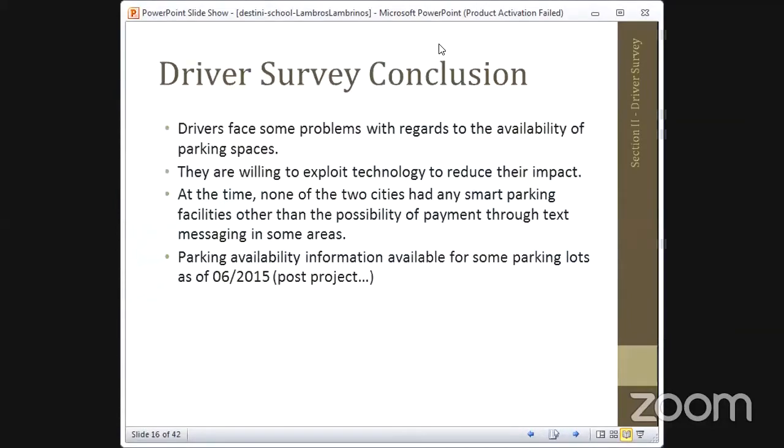So our conclusions from that were that drivers face problems with regards to the availability of spaces. They're willing to exploit technology, but at the time our project was running, the cities didn't have any facilities to provide these features to them.